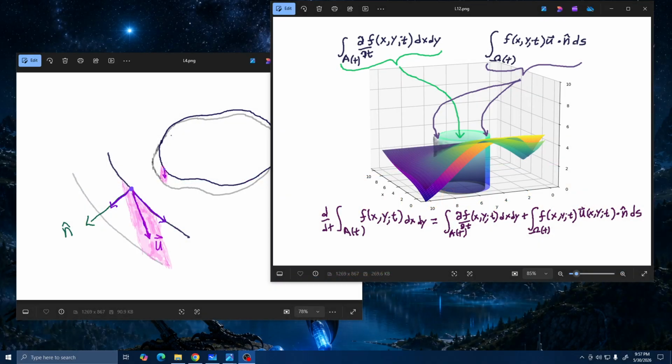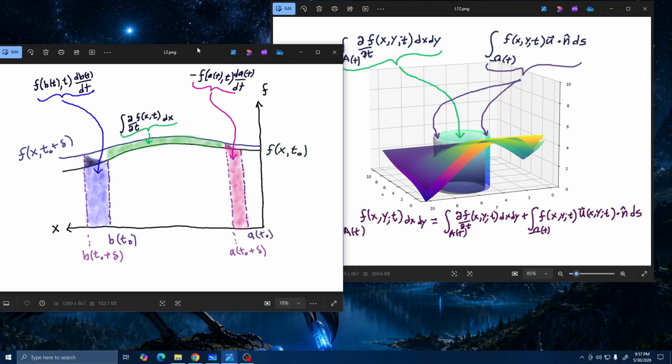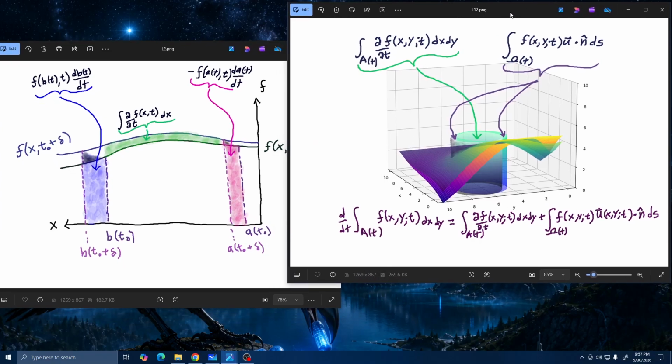And I do want to do one more thing. I'll show these together. So this is the comparison. This is the original 1D case, where you can show that the derivative is in the middle, and then there's the function along the boundary in both cases, multiplied by the velocity, effectively the velocity outward to the boundary, which is what this is doing.